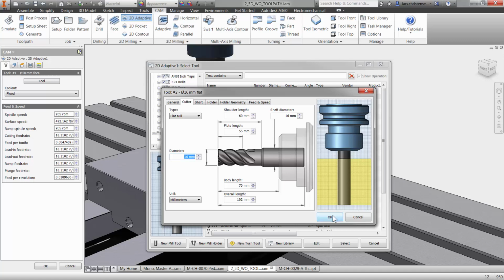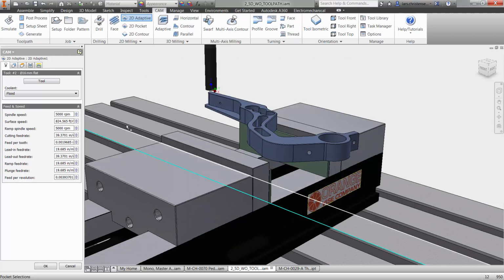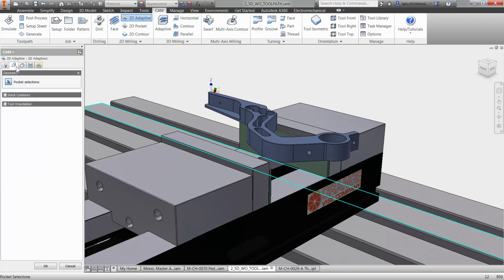So I'm going to select this 16 millimeter end mill here, and then I'm going to go to the next tab. Now the next tab is called geometry. So the first tab was tools, the next tab is geometry, and I'm just going to select the bottom edge here. We don't normally chain anything inside of this. We can, but we don't really necessarily need to.